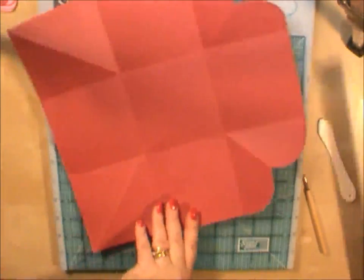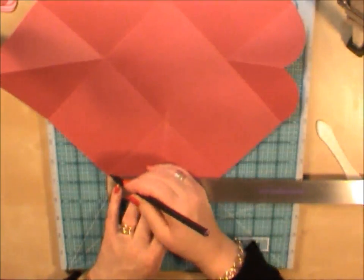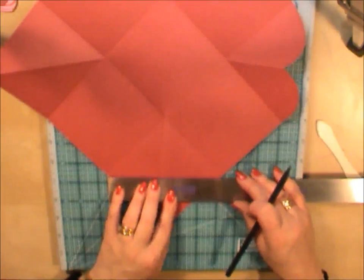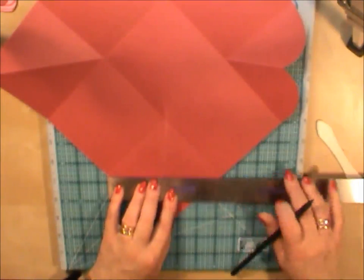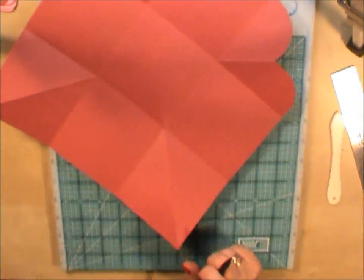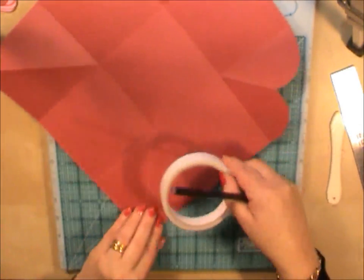What I did was I got my ruler and pencil, I went across the diagonal line, so I'm going point to point, so you've got the squares here and the diagonal, and I'm going point to point. Okay, so I've got the little points there, and then I'm marking the center point. And then I'm thinking, right, I've got to draw a heart out of this. How am I going to do that? And I look round for things, and I'm just going to use the inside of my double-sided tape.